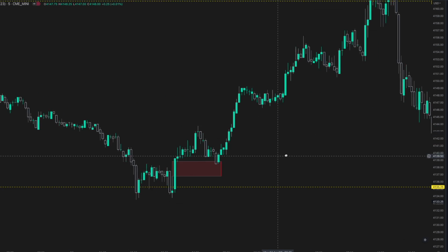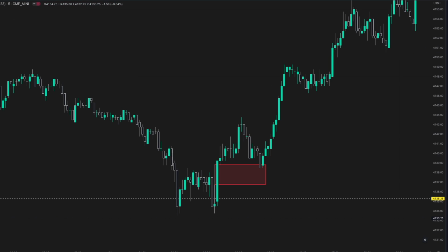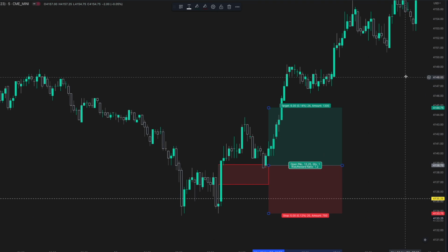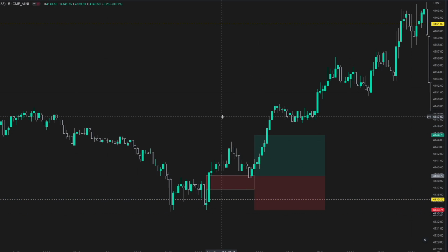All right. Now, some of you would be asking, all right, that's good, now I've got the setup. Where do I place my take profit, stop loss, and all of that? So typically, I like to place my entry right at the top, at the closest point to price in the fair value gap. So you enter right there. And the stop loss, you want to put normally at the swing low, okay? At the swing low closest to the fair value gap created, the most recent swing low, all right? That's where you'd put that. Now, what would you target for your profit?